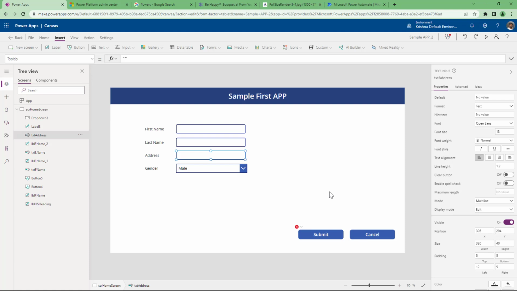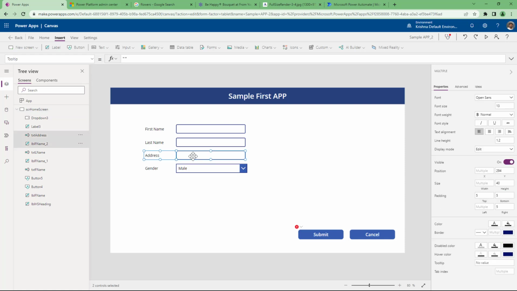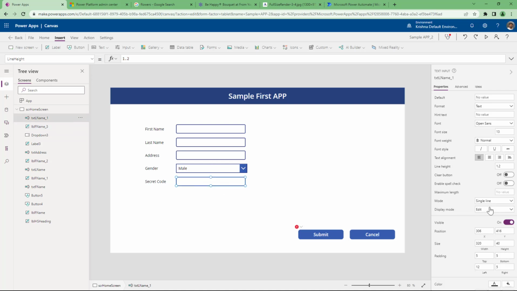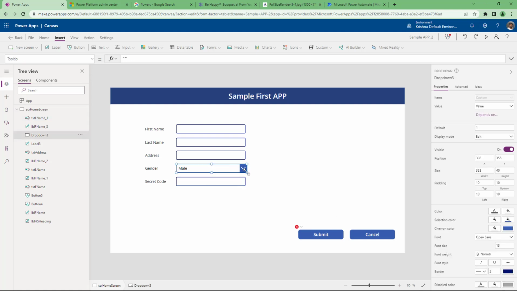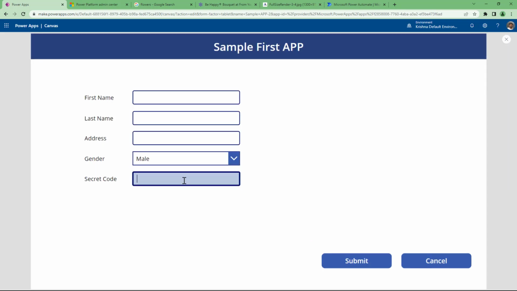Okay. And now if I want to do this one, select this and say secret code. That I can set as a password. See how it will behave when I change the text type as password. Now just play the app and see. It doesn't even show you what it is.